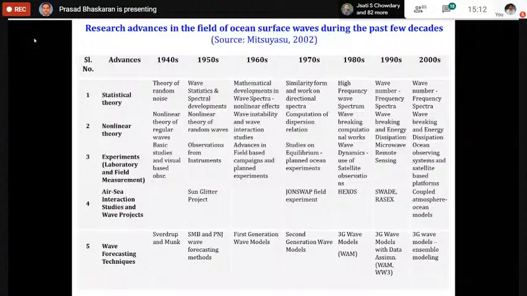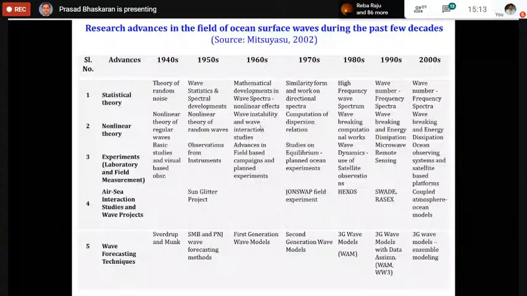But to give an idea about the different types of advancements that have been made: the real ocean waves are actually random, chaotic waves. They do not have the shape of a sine wave. The reason is the wind which is blowing; when I talk about wave growth, you will understand how the different wave shapes, or the different wavelets, are created. These are two theories which were very important from the past, and of course the development of theories is an ongoing task.